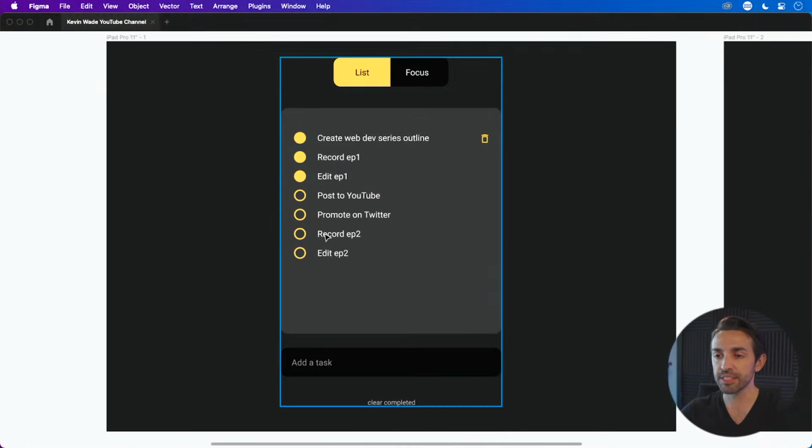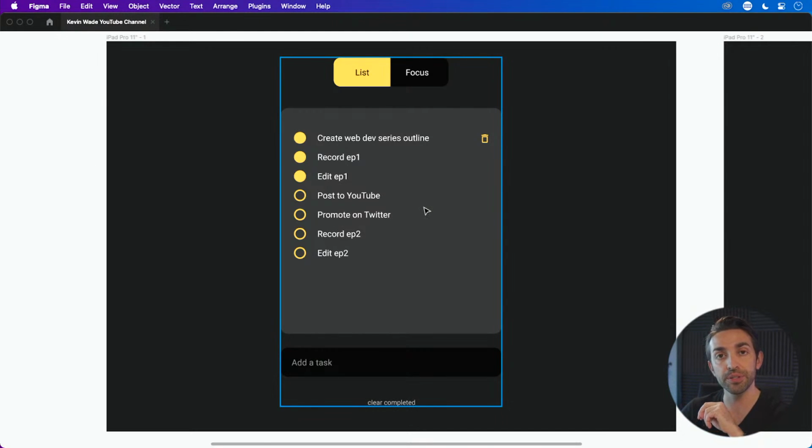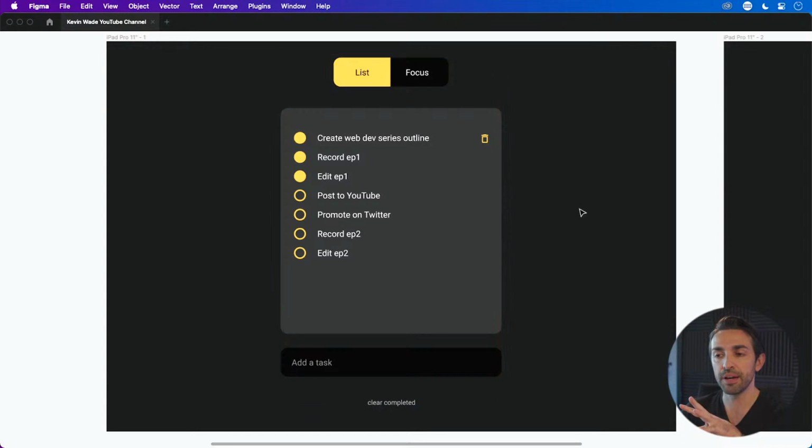Let's take a look at our design here. So let's start on our list view. We have a list of things. We have adding a task and clear completed. Now we're going to use React hooks to manage our state here. And we're going to build up at least one of our own hooks right now. Since we're not doing a backend in this video, maybe that's something we can do in the future. We're going to store this to local storage within the browser.